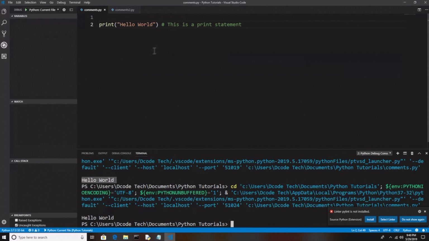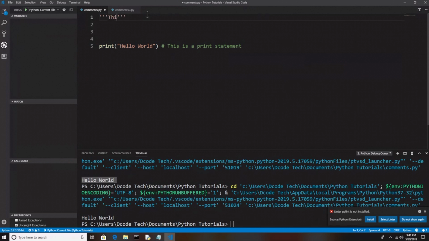Now I want to talk about multi-line comments. So say you have quite a bit to say about a file of code or something, and you want to really write a fairly long comment about some piece of code, you can do what are called multi-line comments. So I'm going to go up on line 1, just give me some space, and I'm going to do 3 quotes. And we saw in an earlier video that this is just a multi-line string.